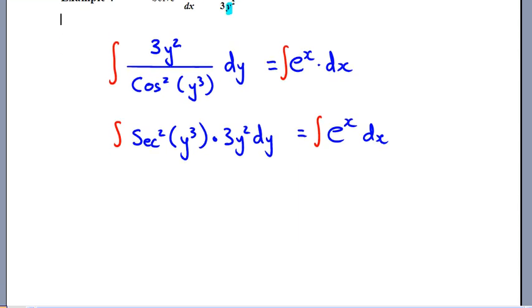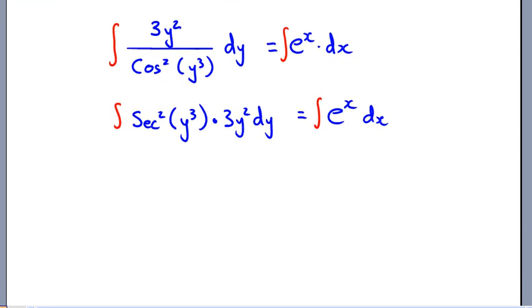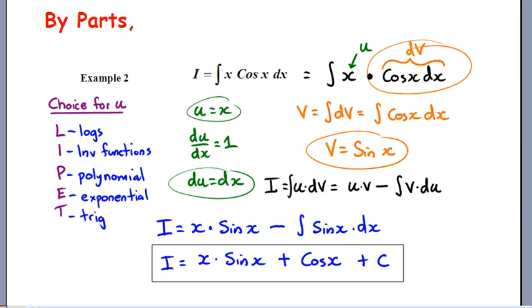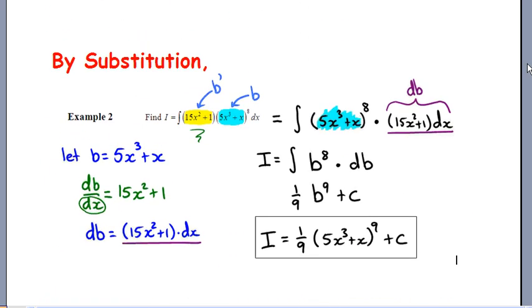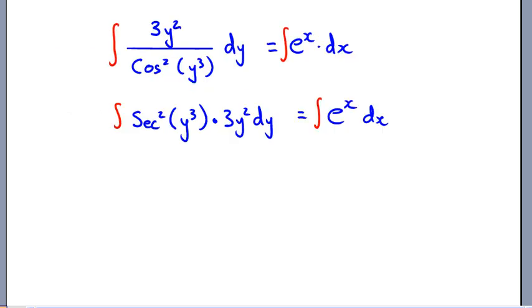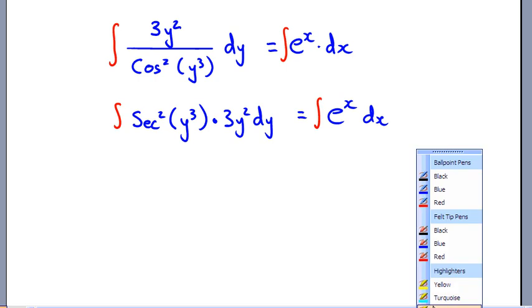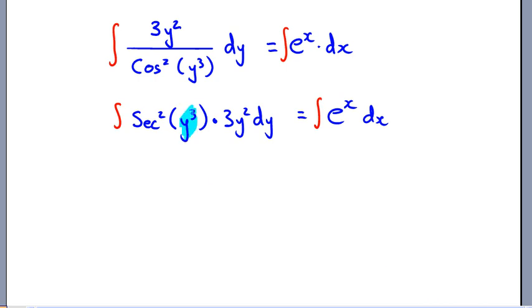So remember we talked about how there are like tools of the trade, and there are 2 methods that we've got for doing integration. The one we did just for fun was parts, but the main one was substitution. That substitution is going to pay off right here. So it'll be a little tool we use right at this moment where we can say, hey, you know what? There's this blob sitting right there. And oh, look, there's the derivative sitting right nearby. So why don't we go make it official, and we can say b for blob will be y cubed.